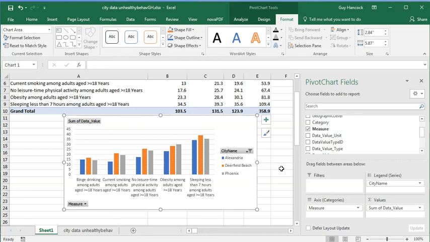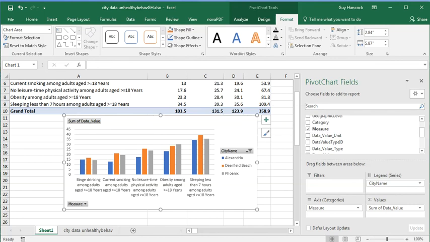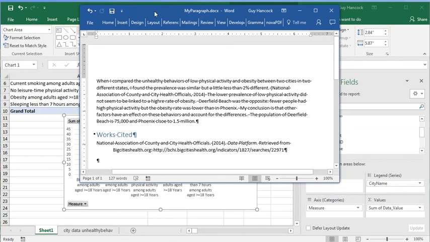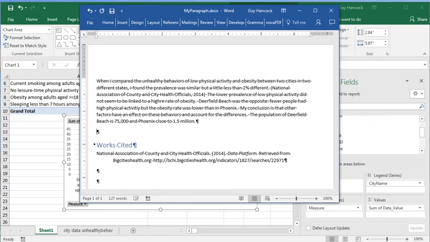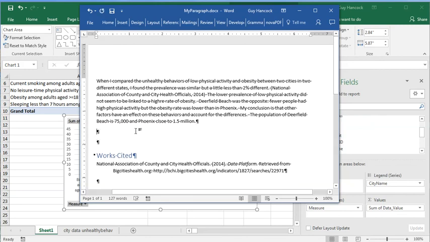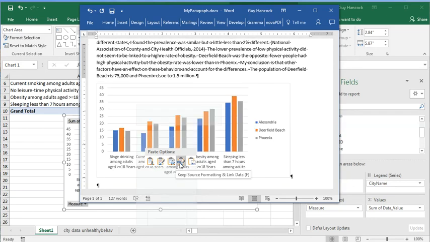So now we want to integrate this into the Word document that you're doing for your assignment. So what we're going to do is, if we click in the white space around the edge, that selects the whole chart. If you click on some of the individual parts of the chart, you just select those. So you want to click and do the whole chart, and right-click and do a copy. And now I'm going to bring back my Word document, and I want to paste this nice chart in here. So I'm going to click here and do a right-click to paste, but I want to make sure that I paste as a link.